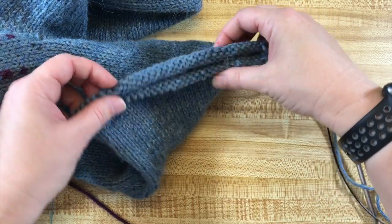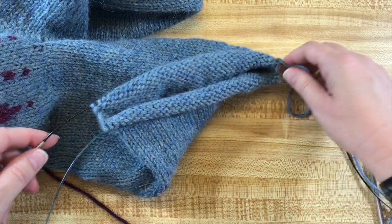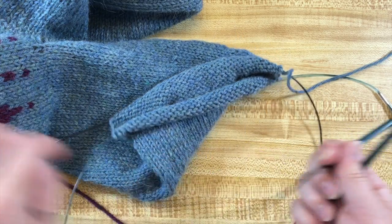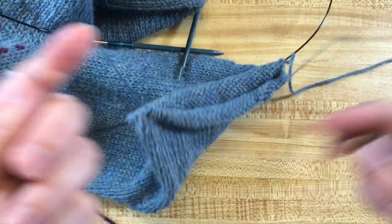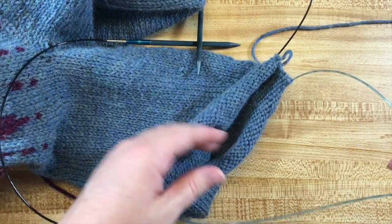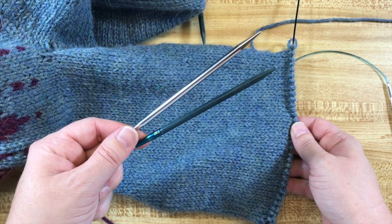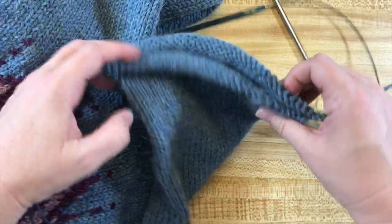Here is my sleeve - I have about 64 stitches, about 32 on each needle. I have two different needles: I have my blue Knitpicks with my black cord on this half of the stitches - it's a really long cord, I was doing magic loop with this before - and I have my Addis with a clear cord and metal needles on the other half. These are both size eight needles. I am not using two different size needles - that would lead to one side having bigger stitches than the other. But they do look very different so I can tell them apart.